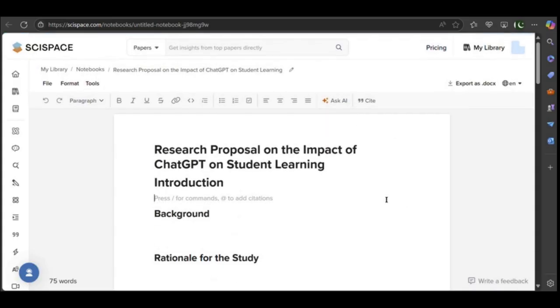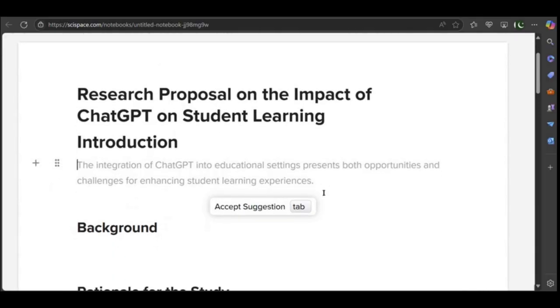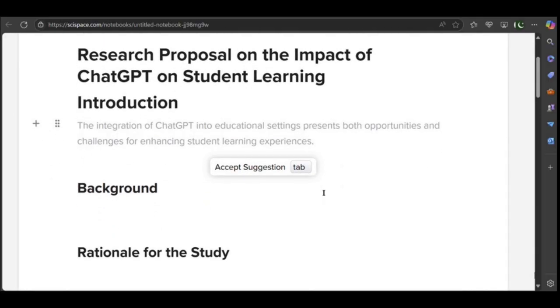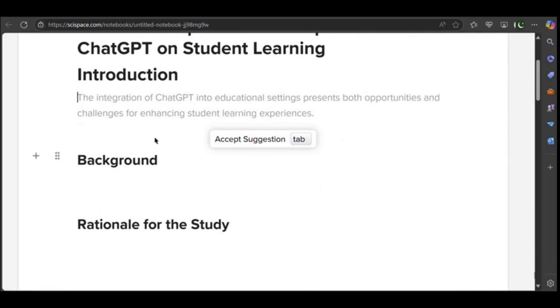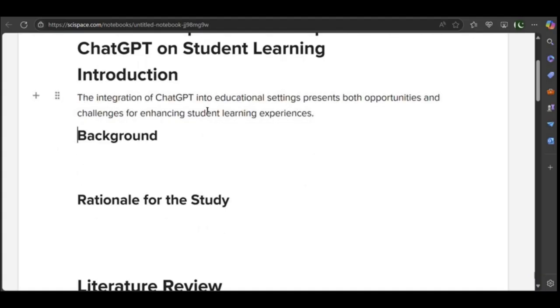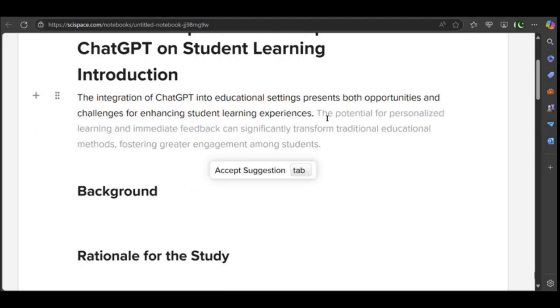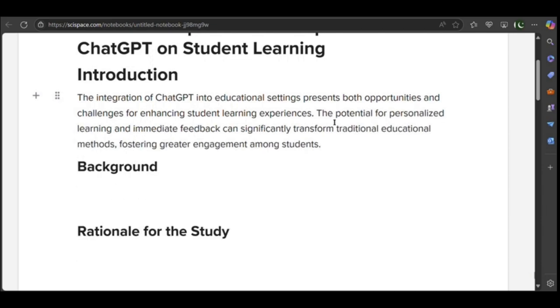So you can see the headings are already here. Okay, so research proposal on the impact of chatbot on student learning, introduction. Now if you press tab, then this paragraph will be added. Okay, same after a few moments or seconds, it will give us another paragraph. Okay, I'll press tab and it will be included.